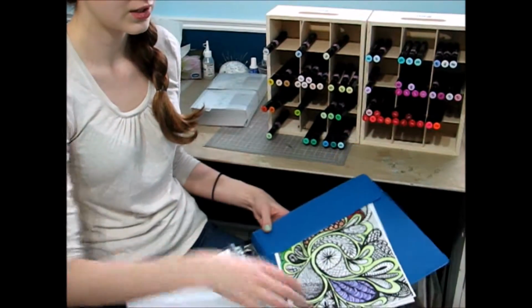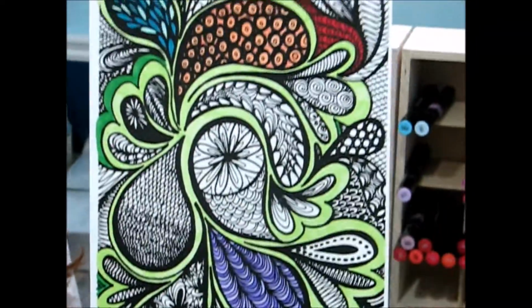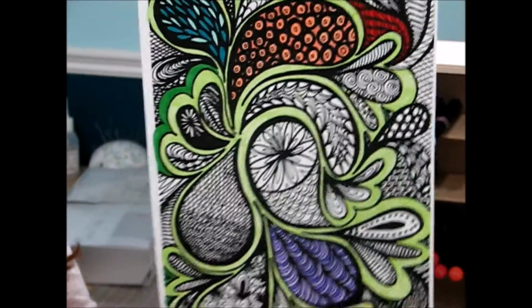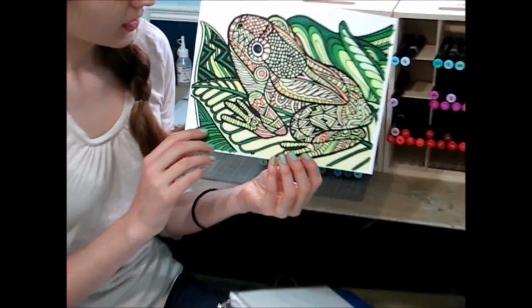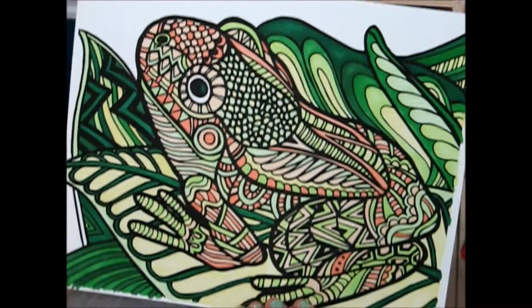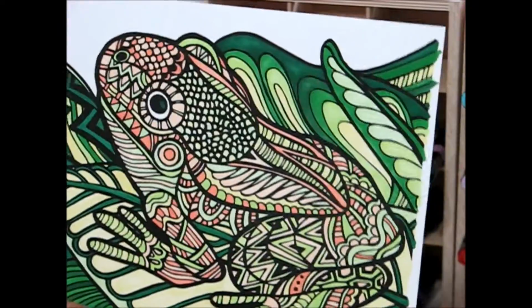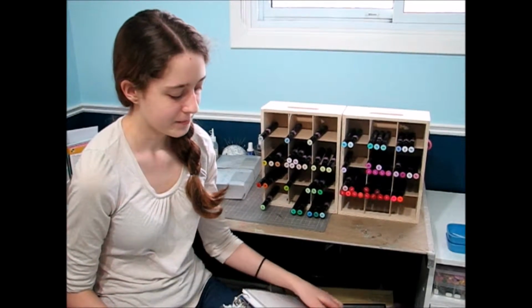Some of the projects that you can do without worrying about blending are this one right here. I colored this one simply with the markers and I didn't do any blending, and it turned out quite well. The other one that I've done is this frog right here. I colored it in with the greens and the pinks, and it turned out quite well. This is just using the pastels and the brights sets, and I could get some really nice coloring from it. Those are both printouts from online that I got.